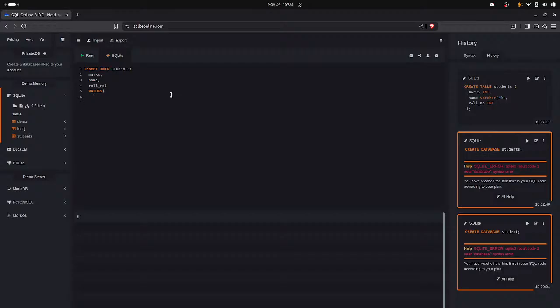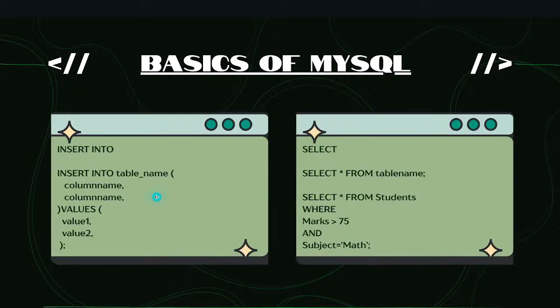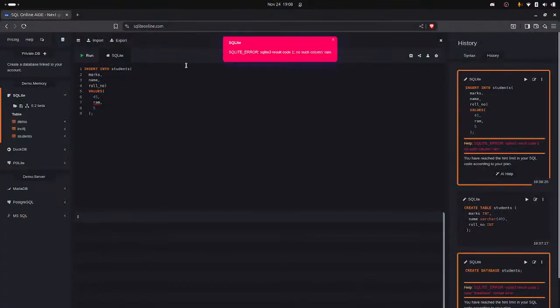Let's say 45, 5 should be fine. The syntax looks good. Okay, sorry, the name needs to be inside quotes.